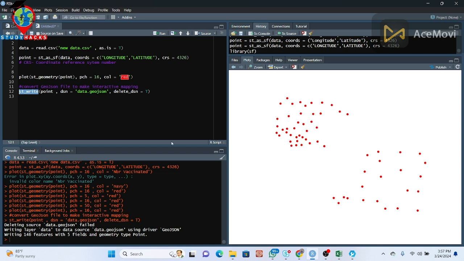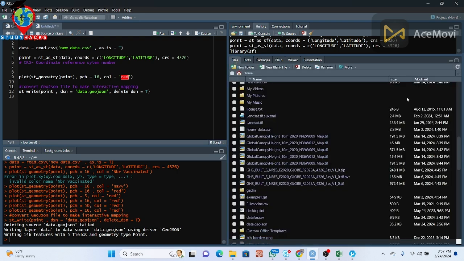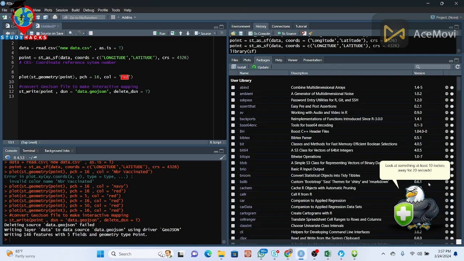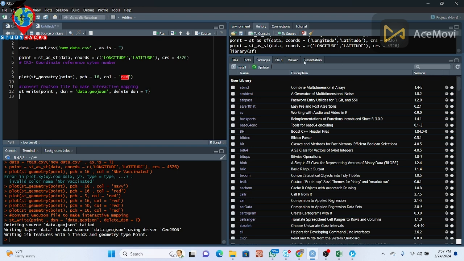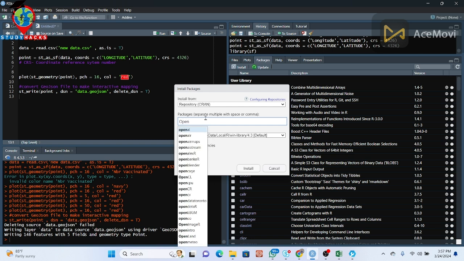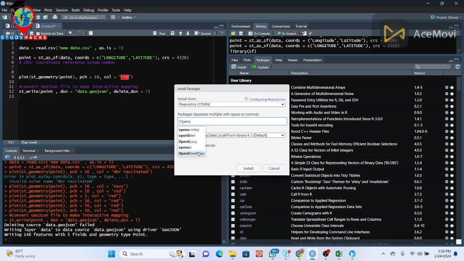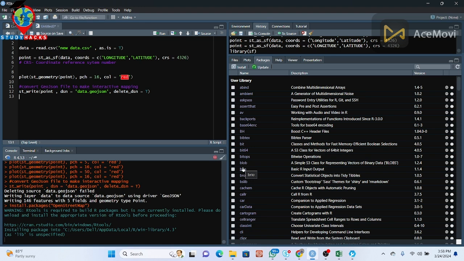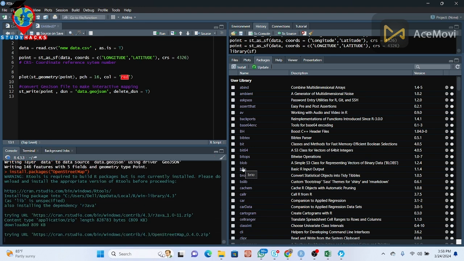So this time, I simply install a library, OpenStreetMap. So click on here, and then go to the Packages tab and click on Install, and install a package. This package name is OpenStreetMap. So just put here OpenStreetMap. You can see OpenStreetMap. So simply select and click Install. So now this package is installing. Okay. Further, we can easily use this package.